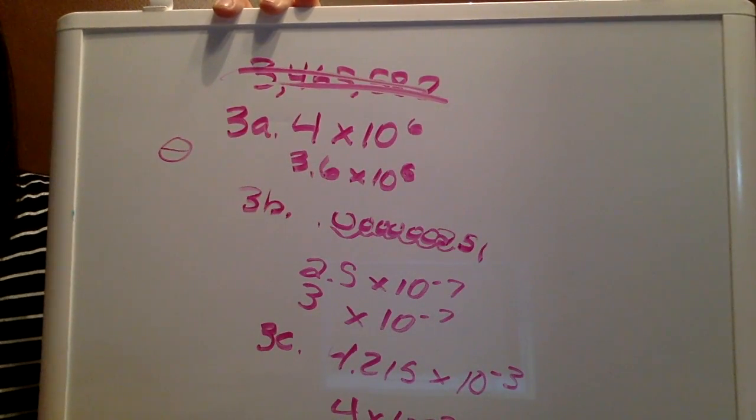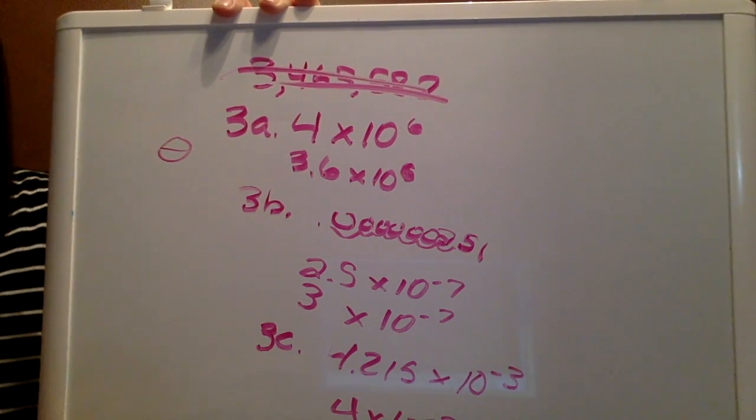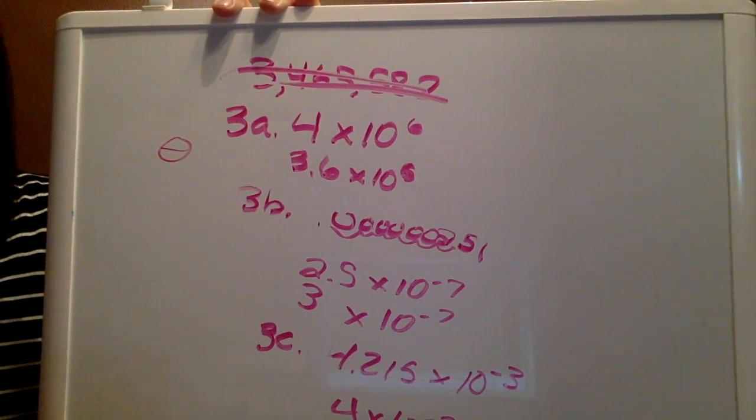Finally, example 5 asks you to do a story problem and compare some numbers written in scientific notation. Approximately 1.372 times 10 to the 7th square kilometers of Antarctica, and then about 1.834 times 10 to the 6th square kilometers of Greenland, are covered by an ice cap. Which land mass has a greater area covered by ice? Well, in this case, 10 to the 7th power is bigger than 10 to the 6th power, so Antarctica is going to have the greater coverage.